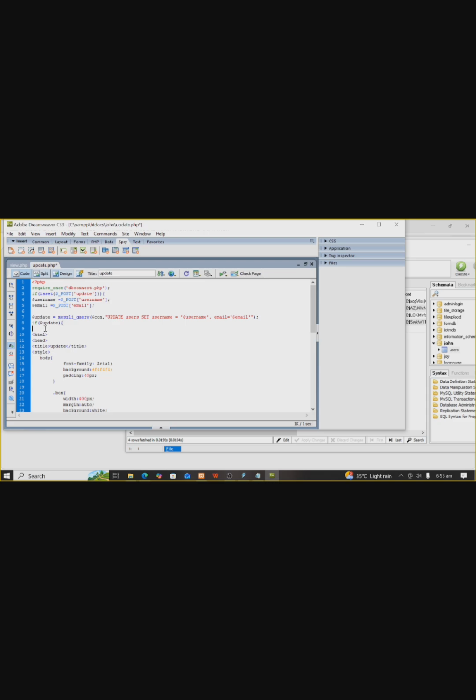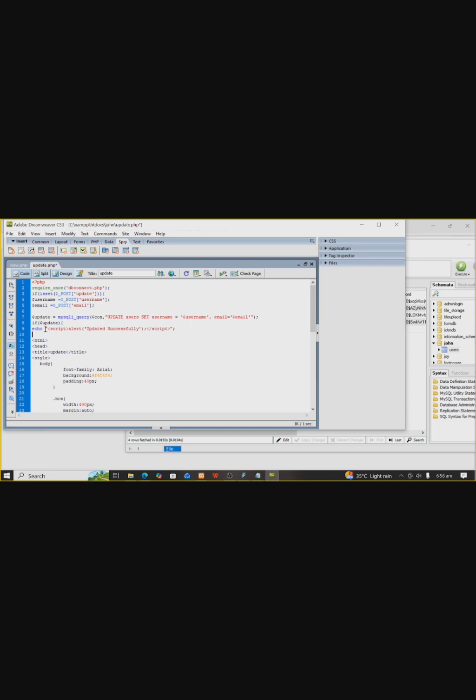If that is correct, then we should have something like echo, then we have alert, then updated successfully. We'll close that, close this, and then we close the script, then a semicolon.